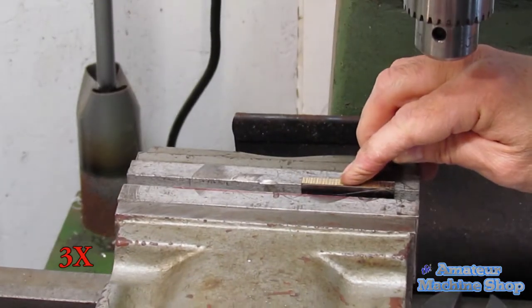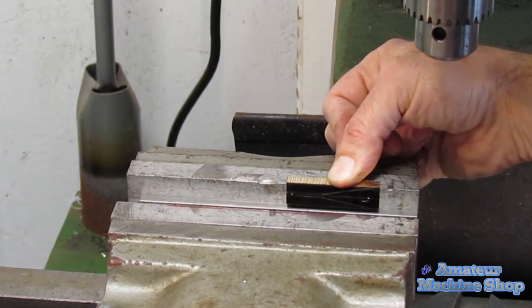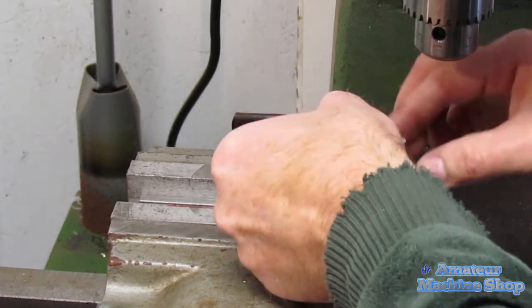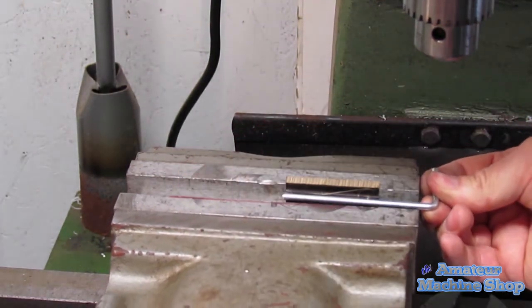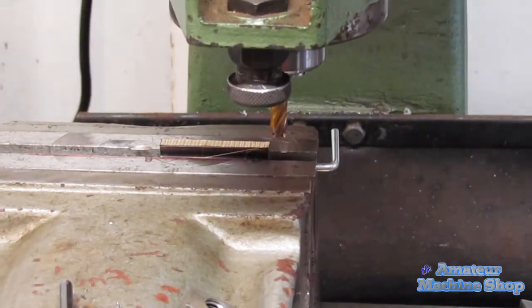The one face on the brass stock is flat, so I need to mill the opposite face flat. This will allow the part to be held in the vise securely. The parallel used to locate the brass height is of the same thickness, so a thin rod is placed against the brass to allow the vise jaw to clamp the brass and not the parallel.